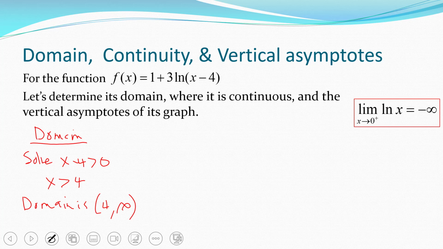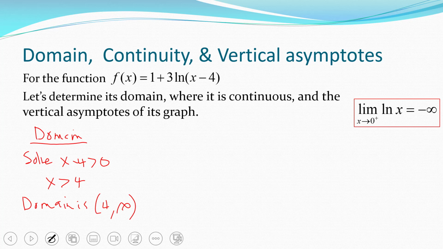So then the only place that you could really not have continuity is where that function is just not defined. So where this function is defined is where it's continuous. So this function, f of x, is continuous from 4 to infinity. That means then if you wanted to graph this function like you did in pre-calc, you would plot a bunch of points, and then you would just go connect the points.